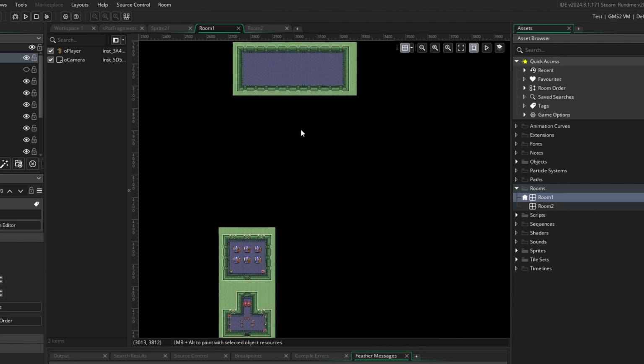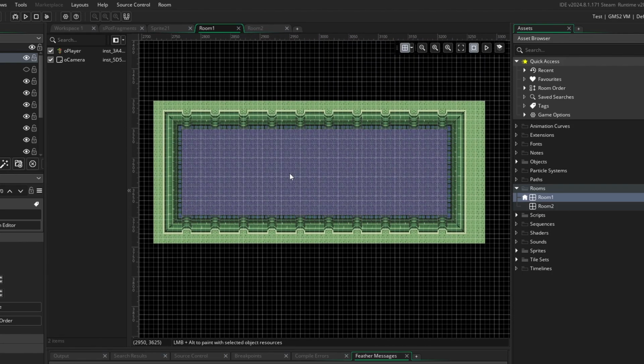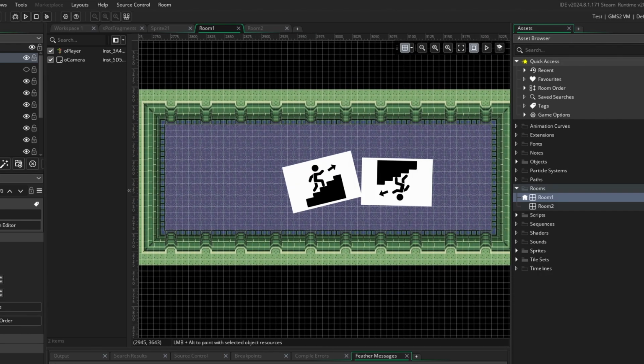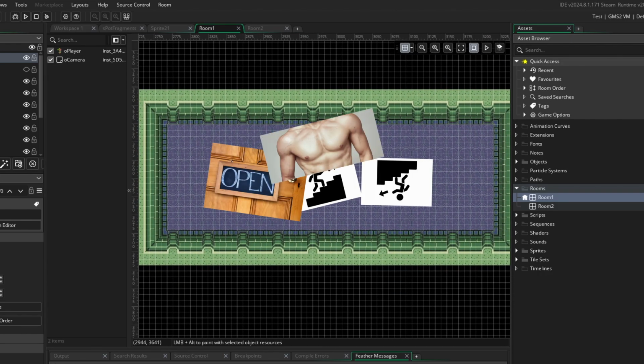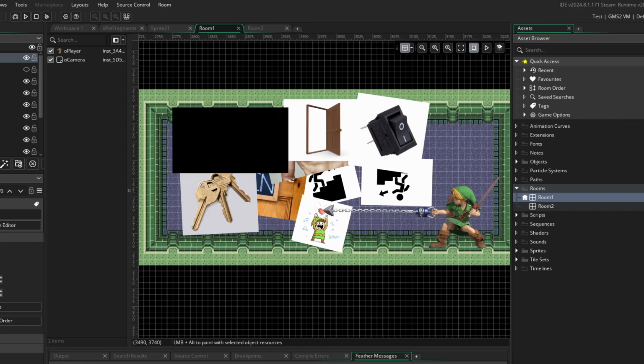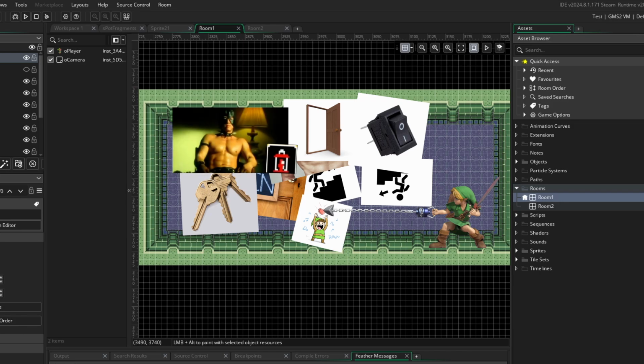I also created a little test space in the dungeon where I will be able to try out all the mechanics. Mechanics that I'm not quite sure how to do yet, like going up and down stairs, opening chests, getting items, using the item, and how to use keys, how to use switches to open doors, the dark place in the dungeon that you need the lamp to illuminate that I still don't know how to do. There's a lot of tests that will be going on in this room.